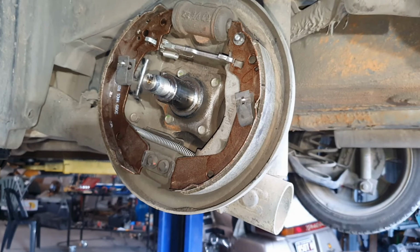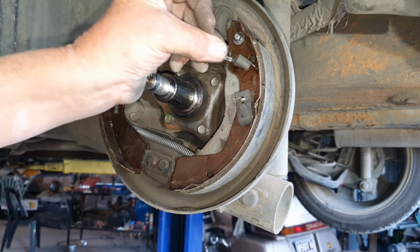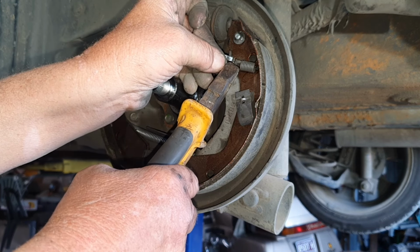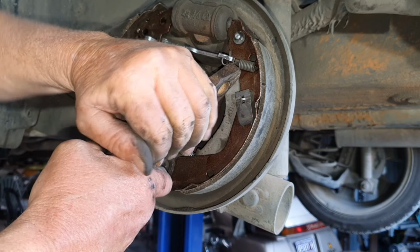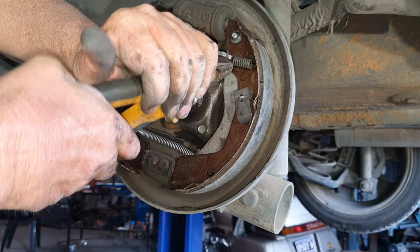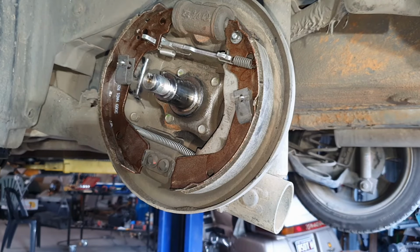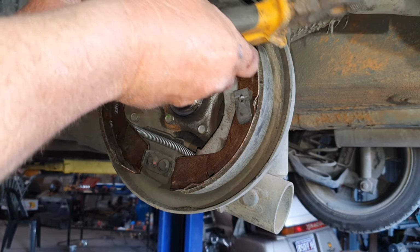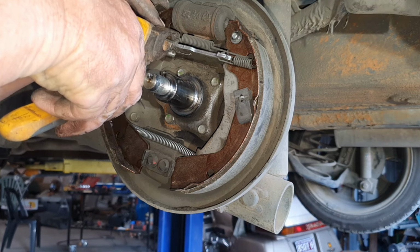Okay, time to put the springs in. This one, make sure it goes in the right hole. So it slots in, comes over, grab a grip on it as low down towards the spring as you can. Use 2 hands and get it over. That one's done. The other 2 springs. You can go either direction as long as it goes in.